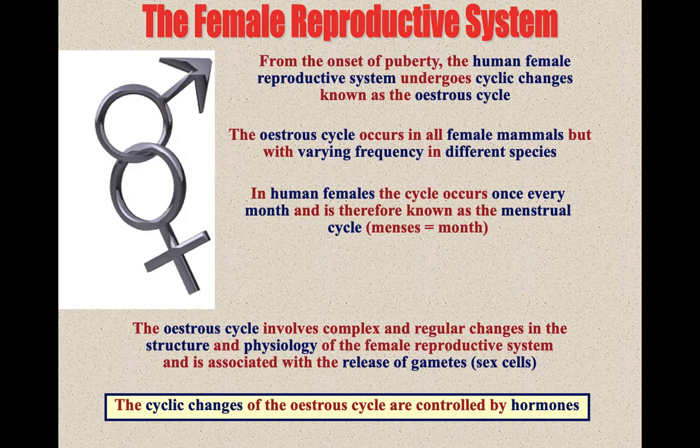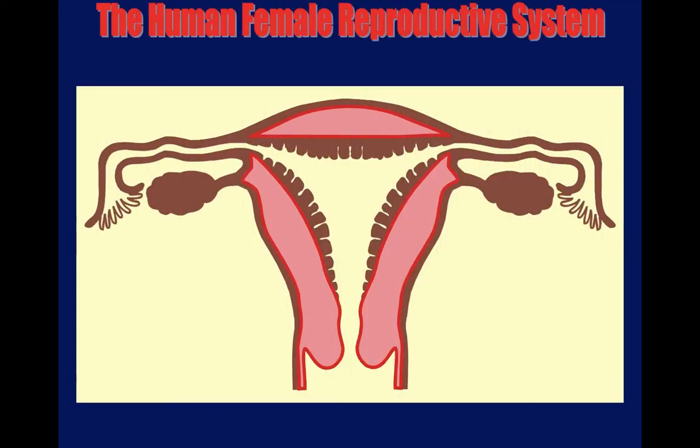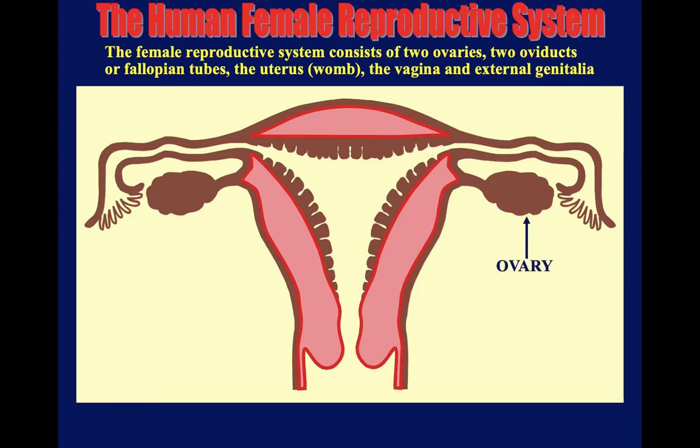So just to recap some of the key points about the structure of the female reproductive system, here is a simplified image of the female reproductive system, and I'm hoping you would be able to name most of the organs on this diagram. So have a go before we proceed: you can pause the video and name as many organs as you can, and then restart the video again. So the brown blobs on either side are ovaries.